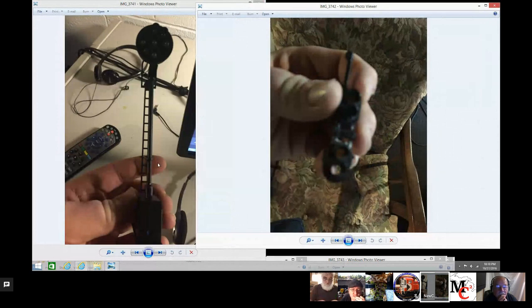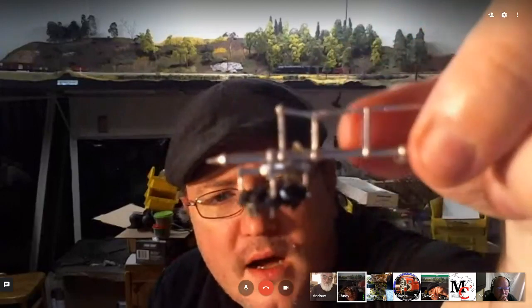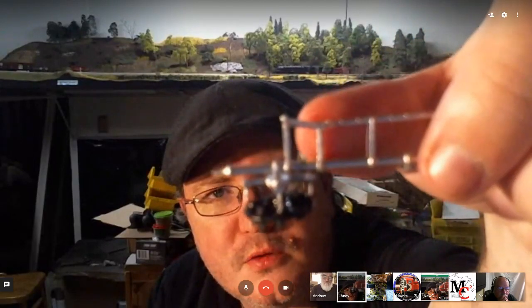Down the tube. Yeah, the best thing is to get it in the tube. What you can do is take a file and just nick across the tube until you get an opening in the tube so you can feed them down. That way you don't damage the wiring that's already in the tube. But there's plenty of room. You'll never be able to see that probably, but there's a lot of room inside that tube for the wiring, which is quite small, insulated magnet wire. So there's plenty of room to add the extra wire leads to one of those. And that's all they do. You can't really see it. It's too hard to see where the wires feed into the tube right there.